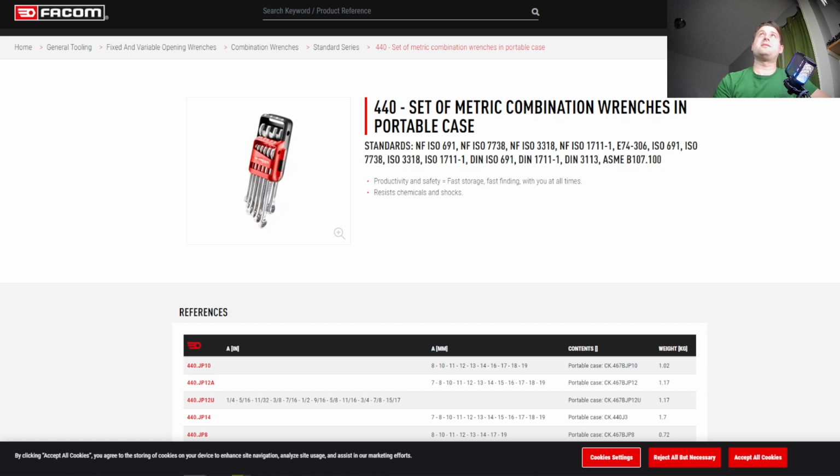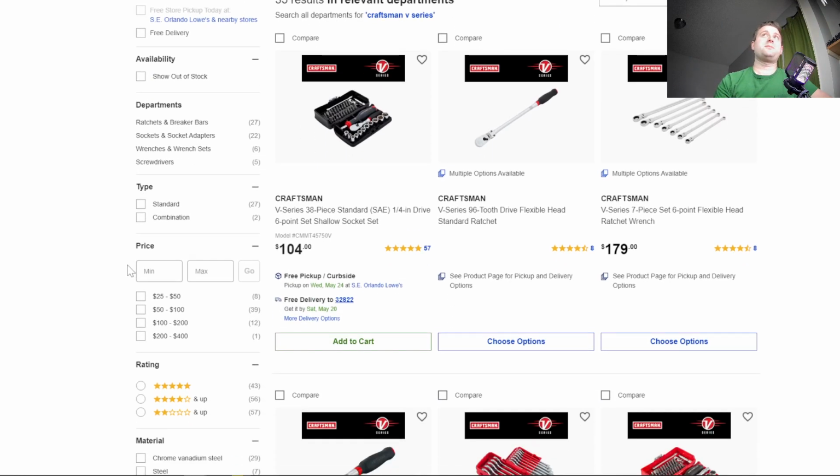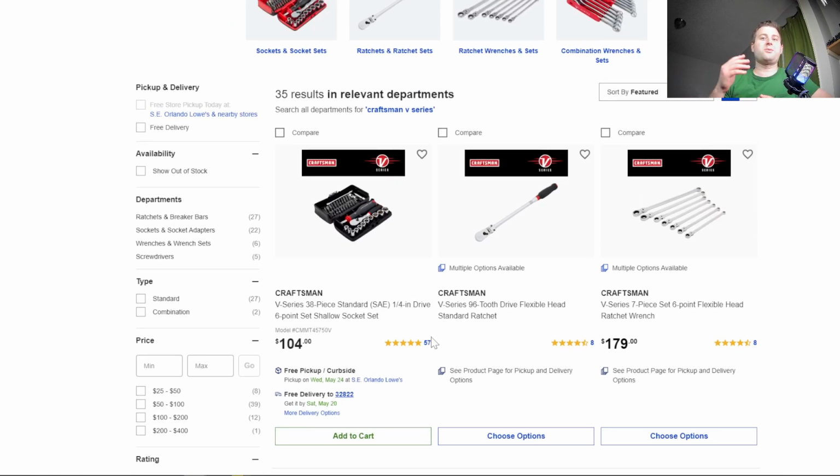But the problem with this is if we go to, let's go to Lowe's right now. And of course, Lowe's is one of the places where you can buy it. Is any of this stuff available for pickup right now anywhere near me? No, nope. There is zero Craftsman V Series available for pickup right now in any Lowe's near me in Orlando here. So that's one thing. I'm like, yeah, I can order it in, no problem, sure. But that's still a problem because it's got a lifetime warranty, but I can't just walk back up to Lowe's and say, hey, I broke this wrench, give me a new one. They're going to say, good luck, go call Craftsman, because they don't have any in stock.